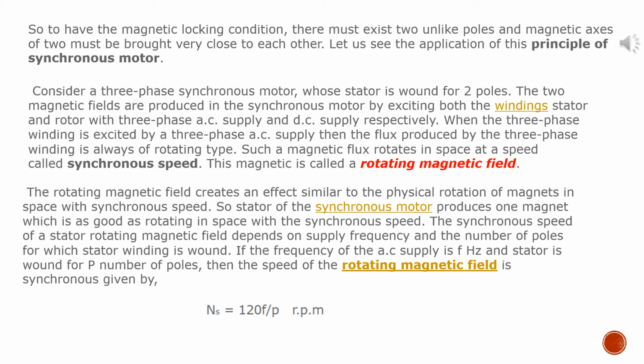Consider a three-phase synchronous motor whose stator is wound for two poles. The two magnetic fields are produced in the synchronous motor by exciting the stator winding and the rotor winding with a three-phase AC supply and a DC supply respectively. When the three-phase winding is excited by a three-phase AC supply, the flux produced by the three-phase winding is always of rotating type. Such a magnetic flux rotates in space at a speed called synchronous speed. The magnetic flux is called a rotating magnetic field.